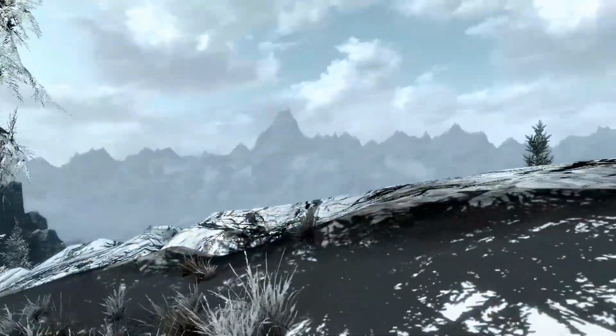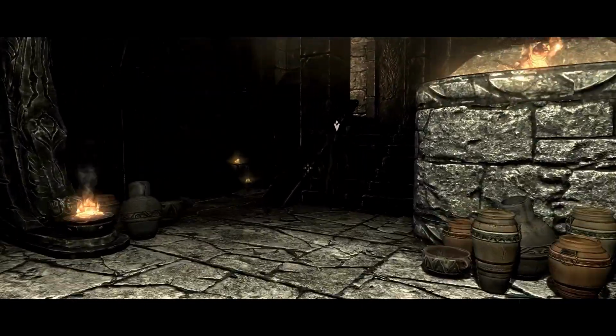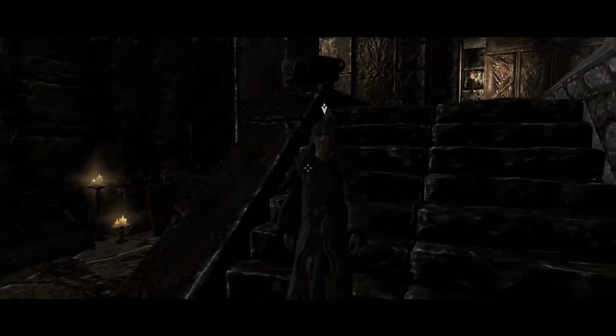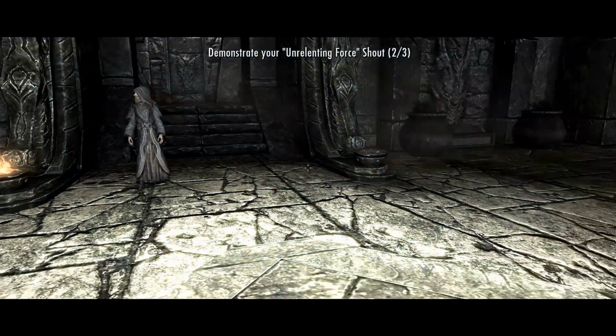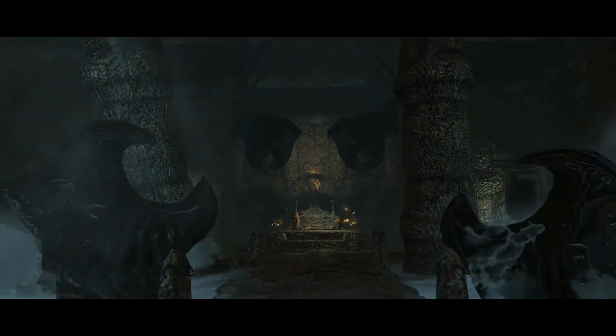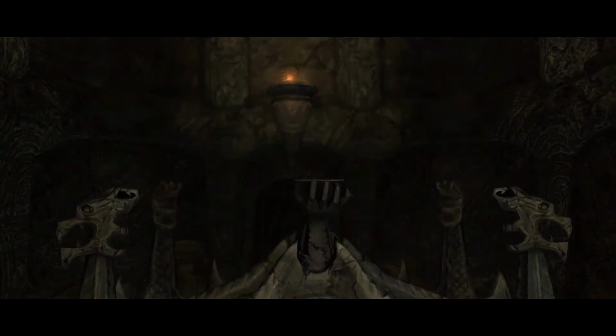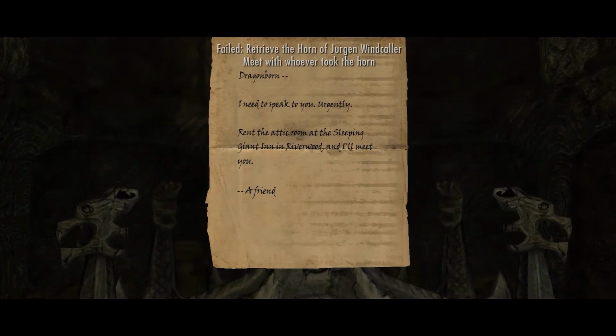In Skyrim, the second act begins when we arrive at the Greybeards' castle, where the monks test us by screaming at the hero. They start teaching us the power of voice, and then as a final test, we are sent to a dungeon to retrieve an ancient artifact. But in the dungeon we suddenly find out that someone took it before us, and this incognito person wants to meet and talk with us in Riverwood.